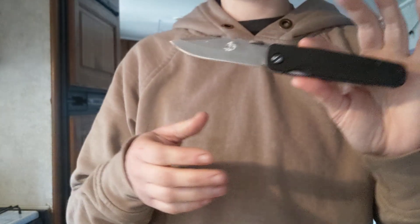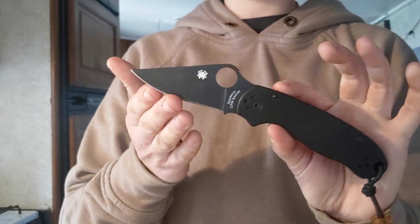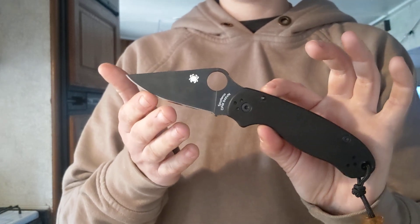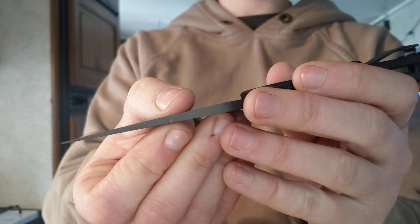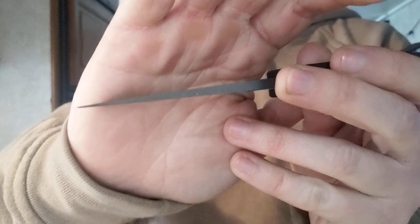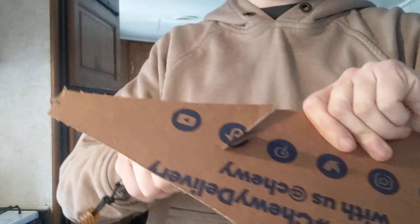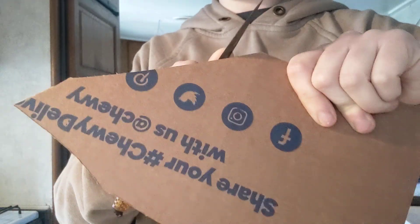So this is not one you want if you're obsessed with cutting cardboard all day and breaking down boxes — this is the last one you would want to choose. But you have ultimate strength. The best one for the job in terms of slicing is going to be your full flat ground knife. The thinner stock you go, the better it moves through. The Para 3 is honestly pretty darn thick, so I still have to put some effort into it, but it's way less effort than the Emerson.